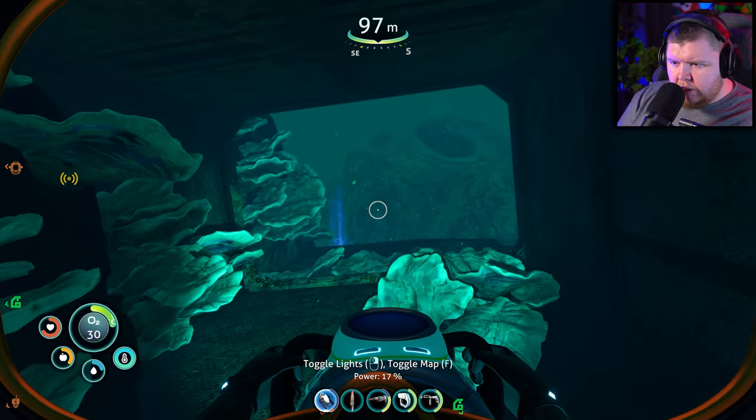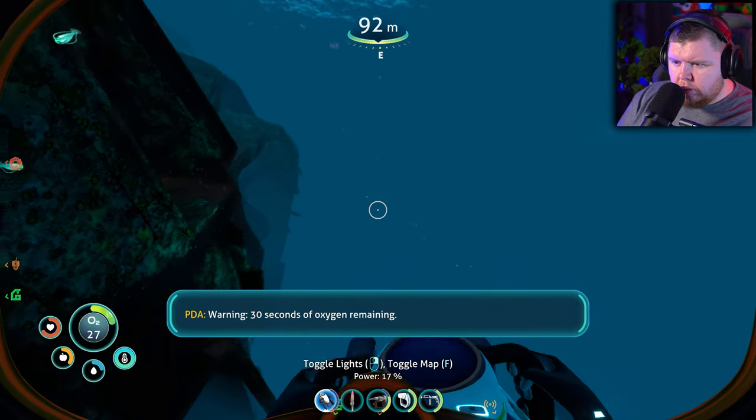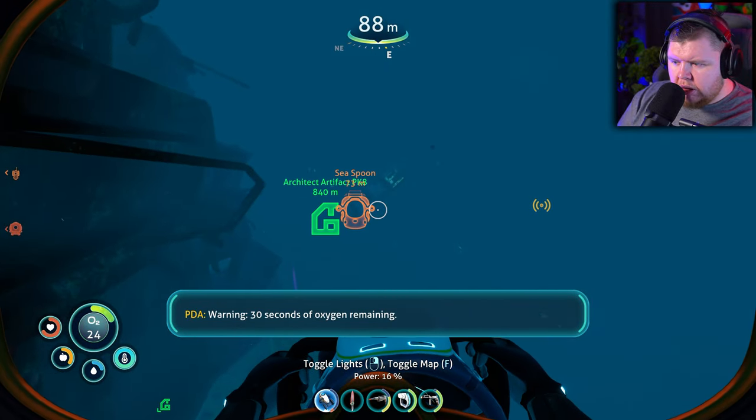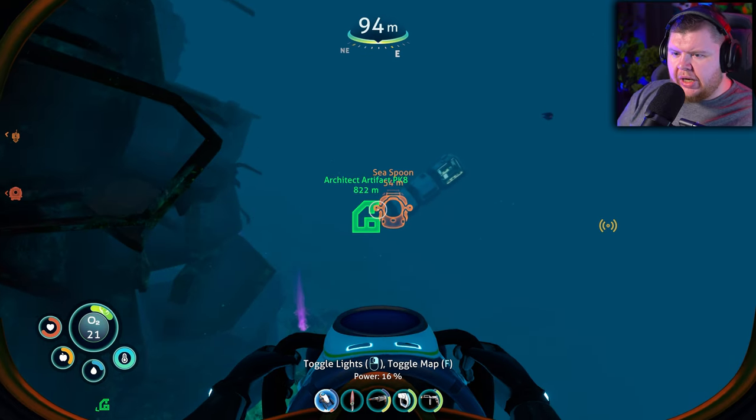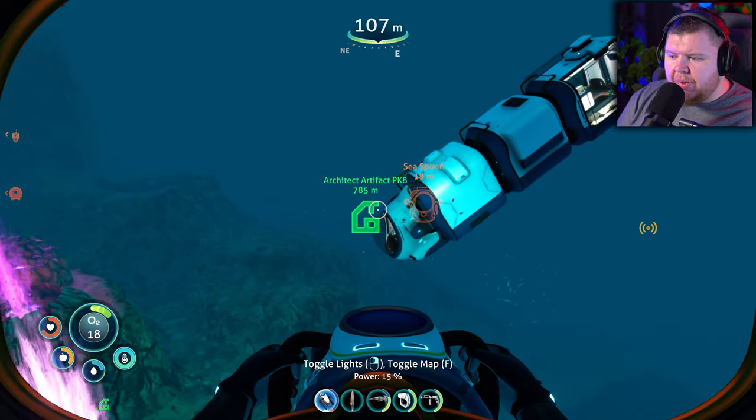How do I get out of here? Warning. 30 seconds of oxygen remaining. Okay, I need to go back into that entrance there. Oh, that was close. Because he was speaking, I didn't get the warning about my oxygen.